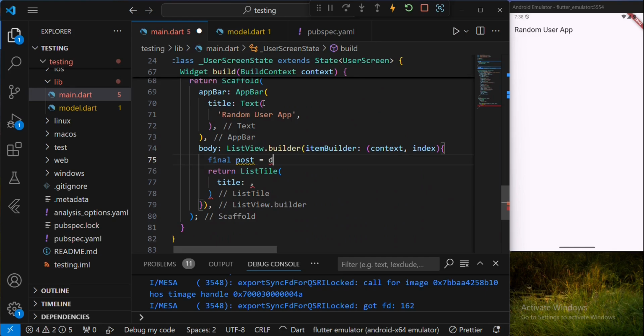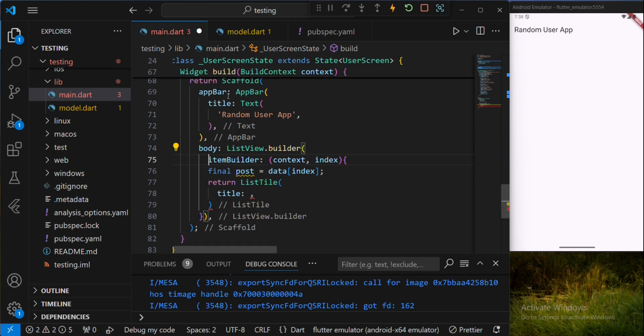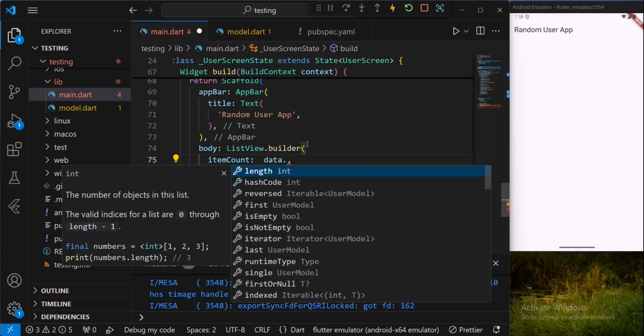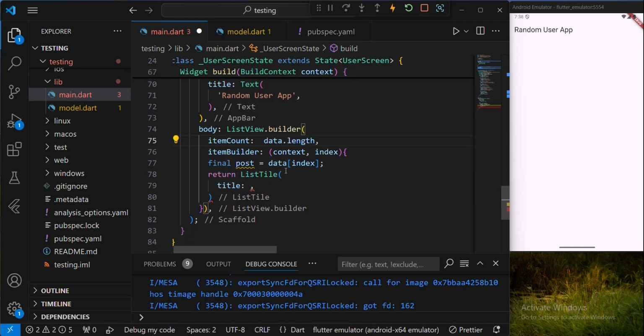So post equals to this data at each index. So also let's add the item count to this. Item count, and we can say data dot length. Yeah.